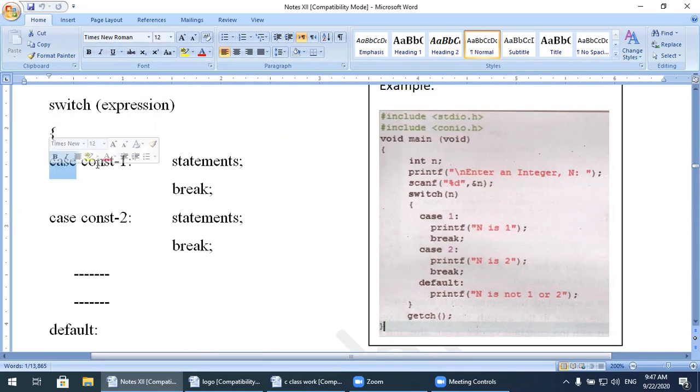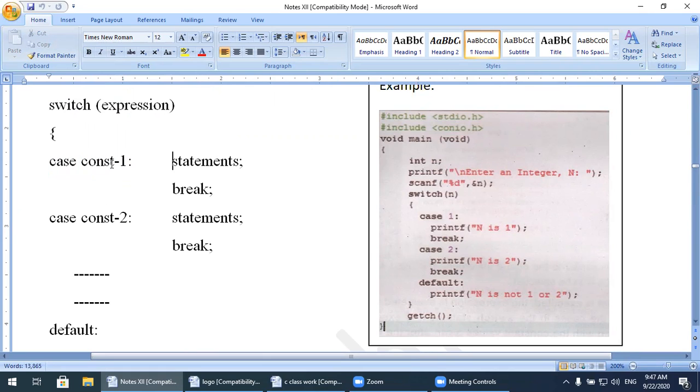Case is also a reserved word. After case, there is a constant or any label, such as X, Y, Z, or A, B, C, whatever you want. But case is a reserved word. For example, case A or case 1, since this is the general form, you can write it anywhere.